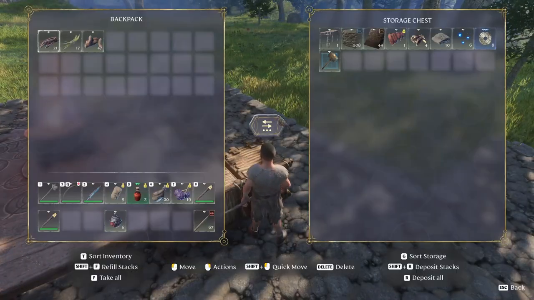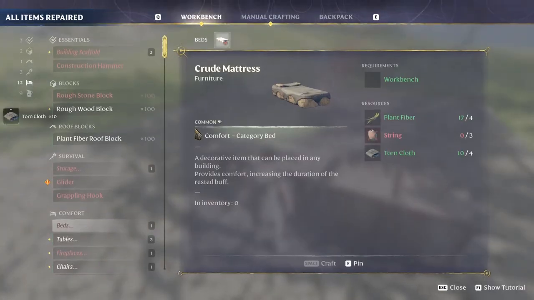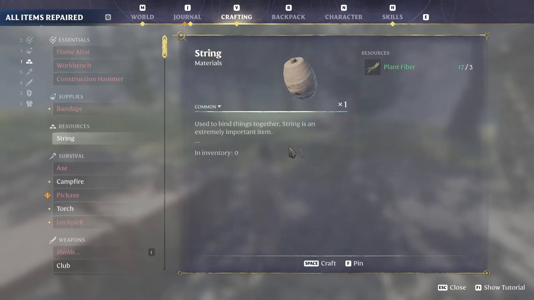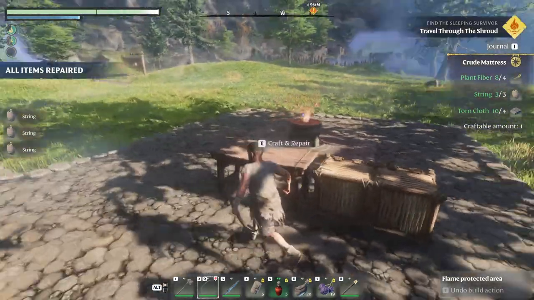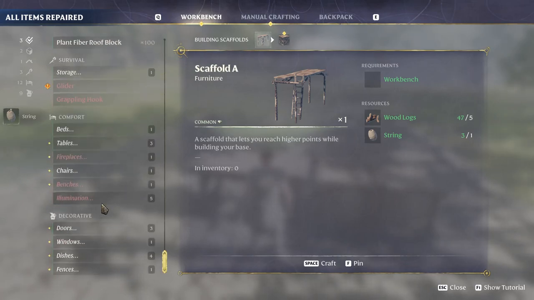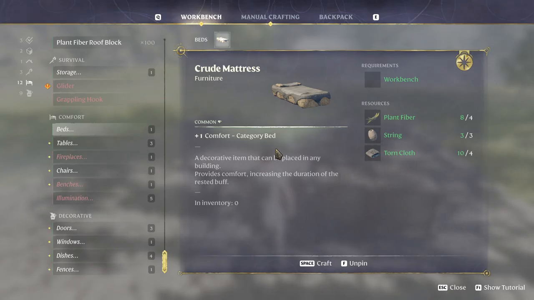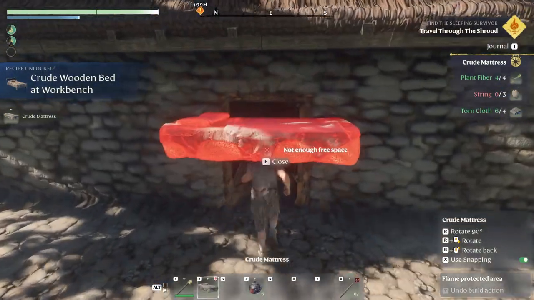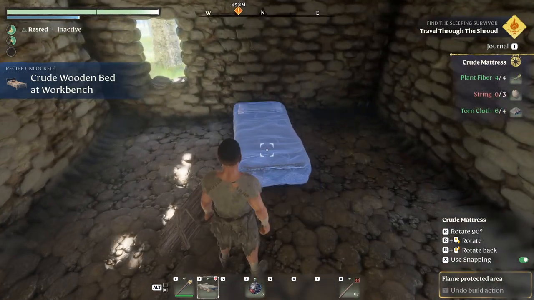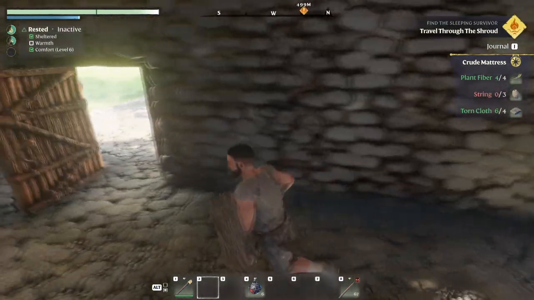Okay, where's the torn cloth? How much string? Let's just pin it. We need 3. Let's make a bed. I'm sorry, a crude mattress. Yeah, that looks comfortable. Okay. And I'm gonna put it right... Will that work? Yeah, that's fine.